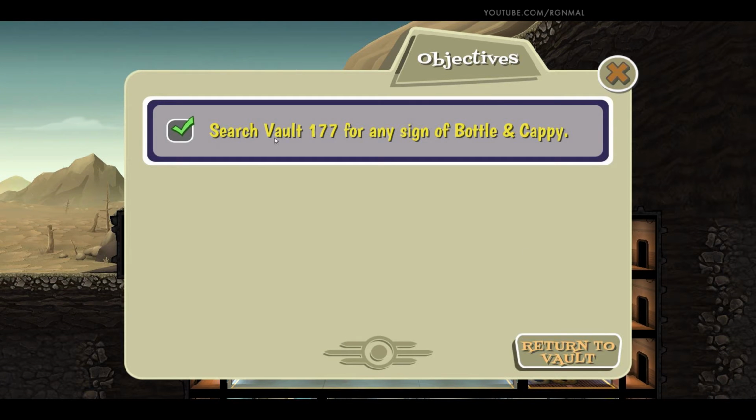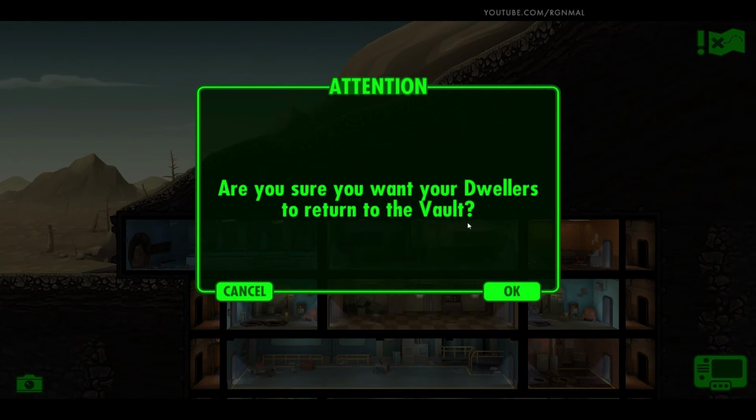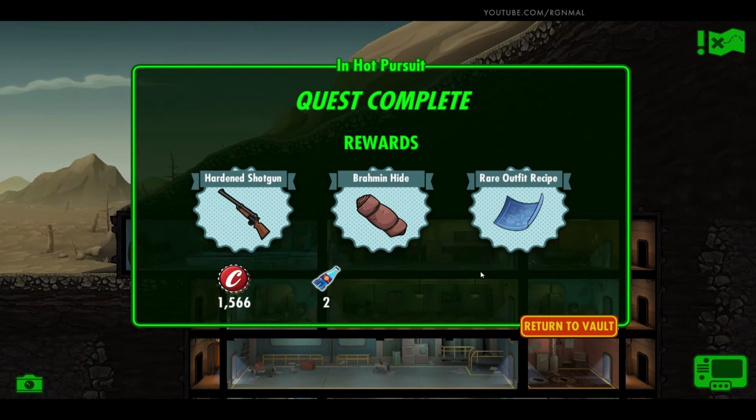Okay, so search the vault for any sign of Bottle and Cappy. Anybody know what Bottle and Cappy is? Is it like a duo of robots or something? Wasn't really clear on that. Okay, hardened shotgun, Raheim hide, rare outfit recipe. Oh, lots of credits and some cola. Pretty good.